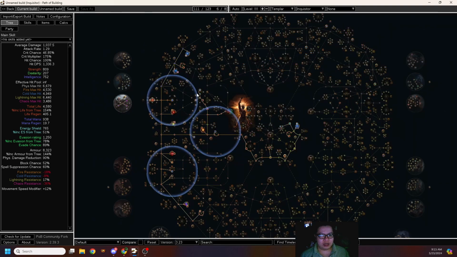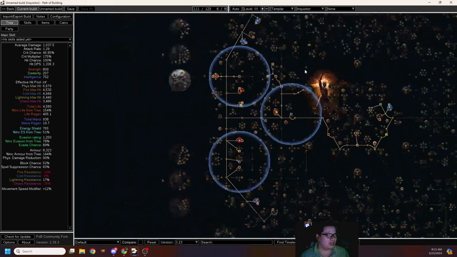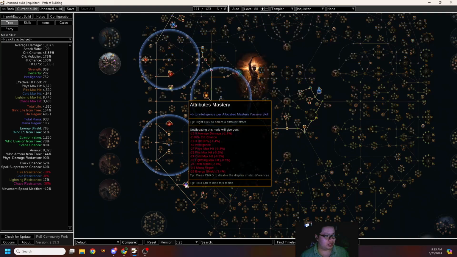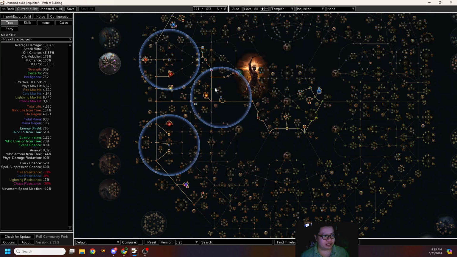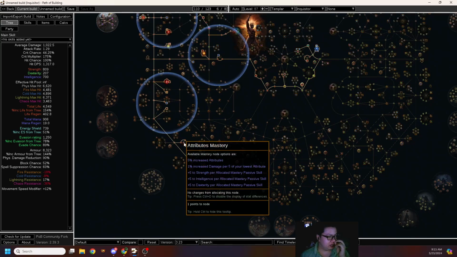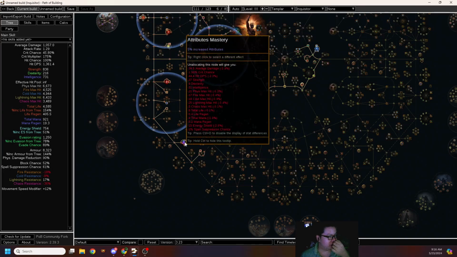Probably I should show you a tree first, right? So this is the tree for level 88. This is the plant tree for me. Go out here, grab all the stuff on the right side of the tree here. Basically life and strength. We got strength here. We got intelligence per mastery here, so more for some extra intelligence. Wait, actually, let me change it to 5% attribute, see which one is better.